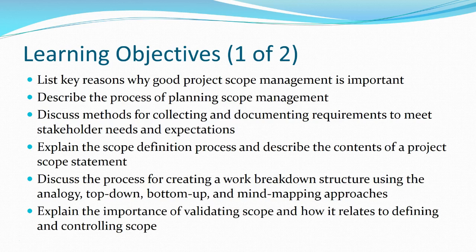We're also going to talk about how we determine requirements for a project so we can determine how big it's going to be in the first place. We're also going to talk about the all-important work breakdown structures, or WBSs. And also, how we validate the size of the project. How do we determine if we've made the project the right size for what we hope to accomplish? And how do we keep from going over the size that we have determined we need?